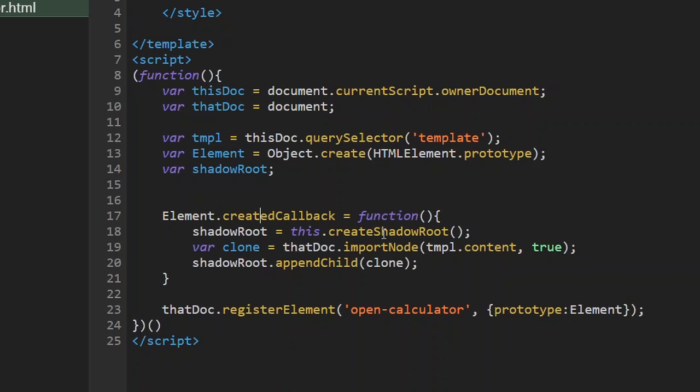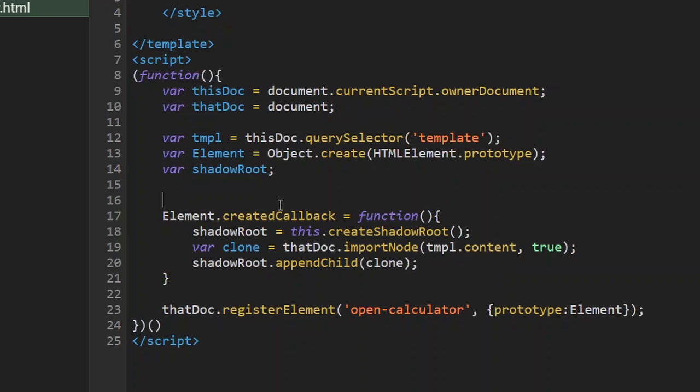We're actually going to create a shadow root within the element, and from that shadow root we're going to append a clone of the template that we have here. So you can see the template is something that we already pulled, and we're taking the content from within that template. We're going to put content in here in a second, but I'm just showing it's cloning it, and then appending it to the shadow root. So this will actually get something to be displayed on the page.